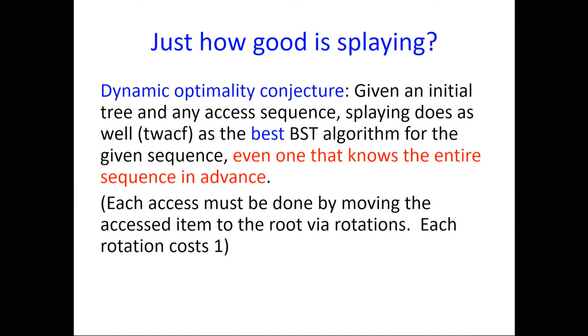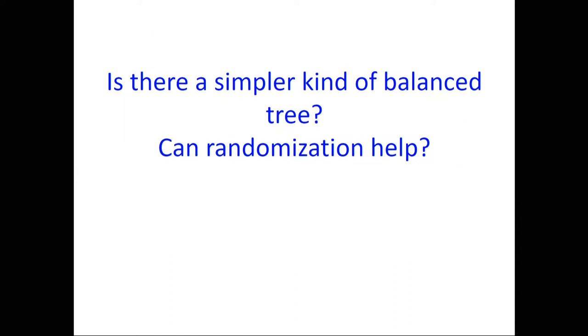What might be a nice data structure in a concurrent setting? I want something that gives logarithmic access. I won't worry for the moment about different access probabilities, so I'm happy with log n. But I want something very simple and that has the potential to be implementable in a concurrent setting, multiprocessor setting. So we're looking at a different corner of the design space now. And the idea is going to be to use randomization in a nice way.